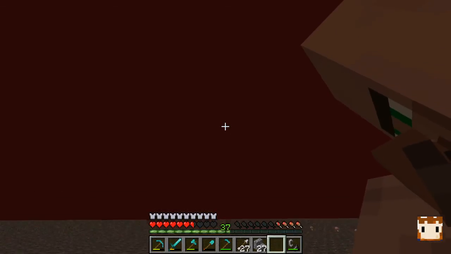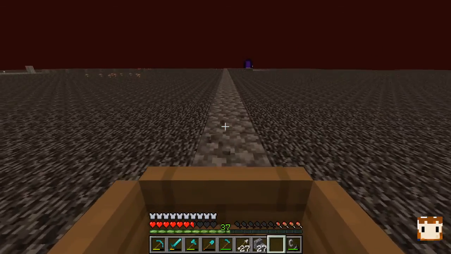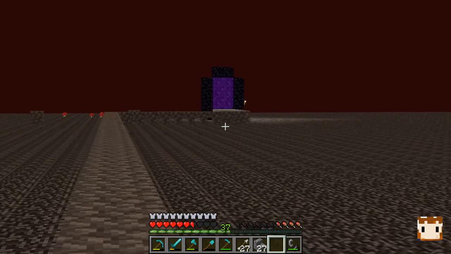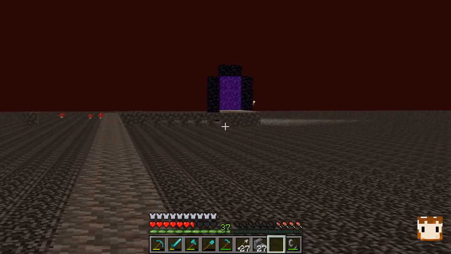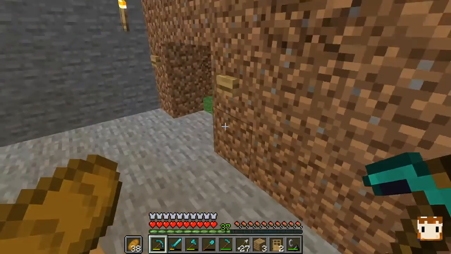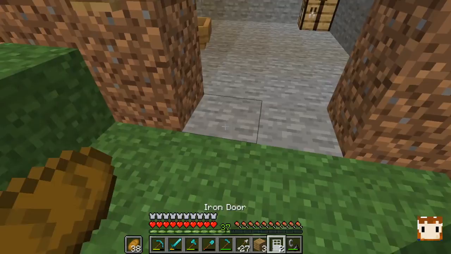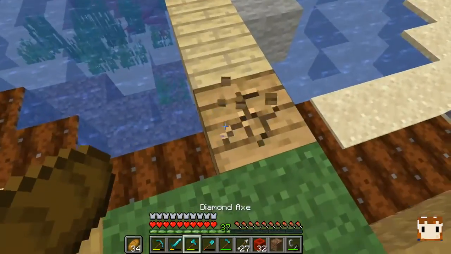So, villager, this is the huge pathway, and we're going to your new home. Your new home. Villager number one in. Nice. This took a long time.